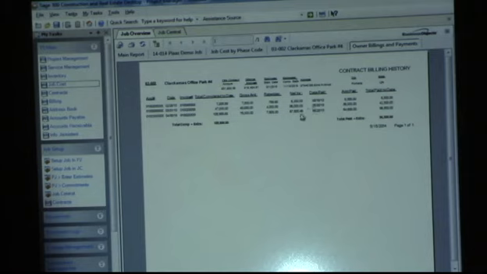Right, so if you use billing, you can say, when did I enter bills, how much were they for, and have I been paid yet or not? If you use QuickBill, accounts receivable knows that you did a bill, but job costs and contracts don't know that you did a bill.